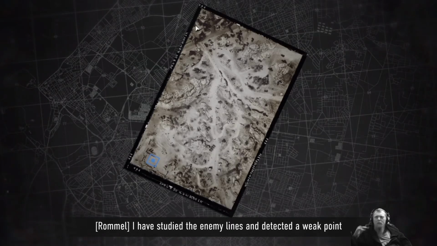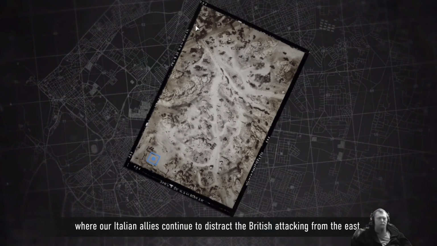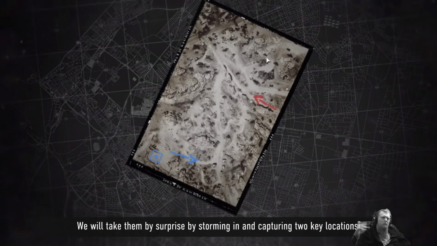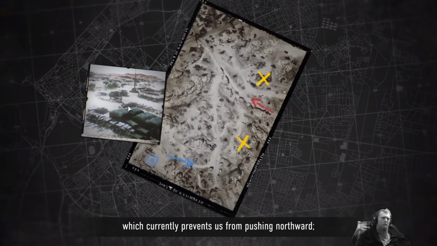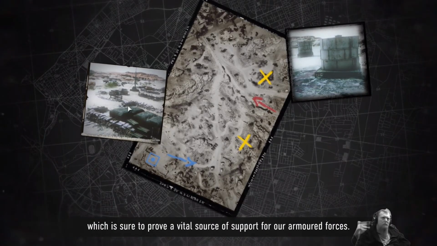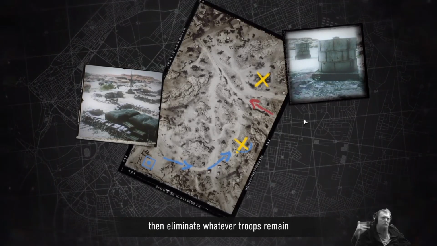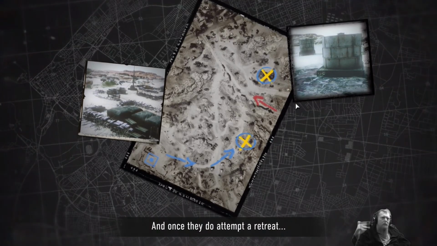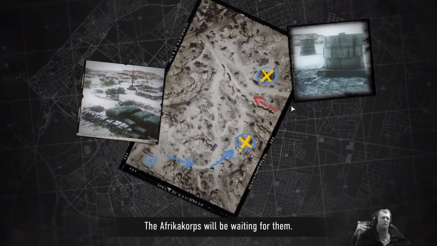That was quite a short skirmish. I studied the enemy lines and detected a weak point where our Italian allies continued to distract the British attacking from the east. We will take them by surprise by storming in and capturing two key locations: the Eastern Trench network, which currently prevents us from pushing northward, and the fuel depot to the northeast, which is sure to prove a vital source of support for our armed forces. We are to flank and entrap the British, then eliminate whatever troops remain before they even think of withdrawing to Benghazi. And once they do attempt a retreat, it will be too late. The Afrika Korps will be waiting for them.